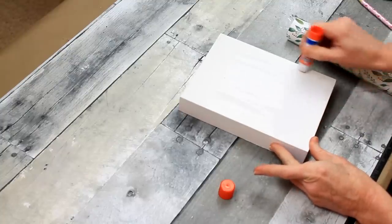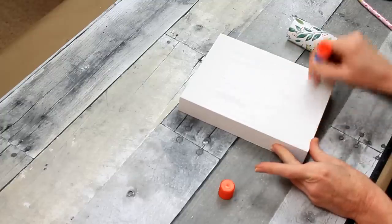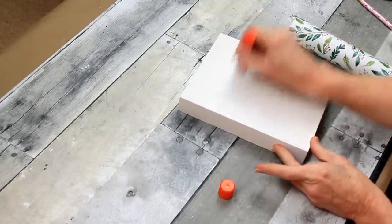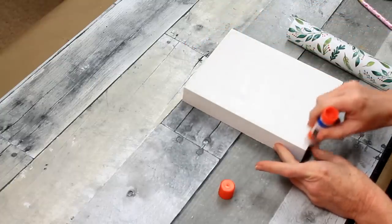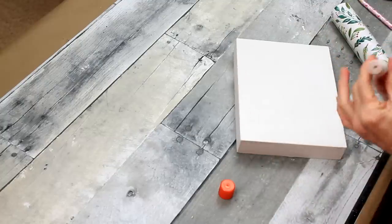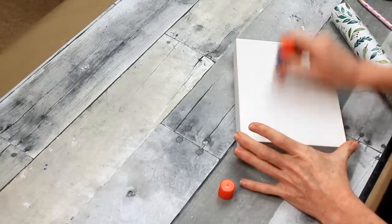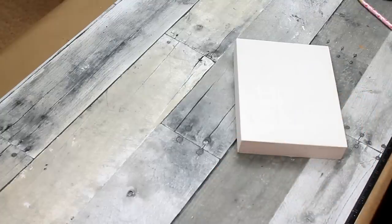Be sure that you get all the way to the edges and the corners because you do not want your paper to peel off. Glue sticks work well because they don't leave bubbles and messes, and you don't drip it everywhere. You don't have to get out an extra brush to do it. So since I started using glue sticks and double stick tape, it has saved me a lot of cleanup time.